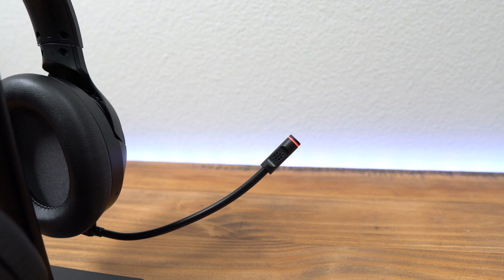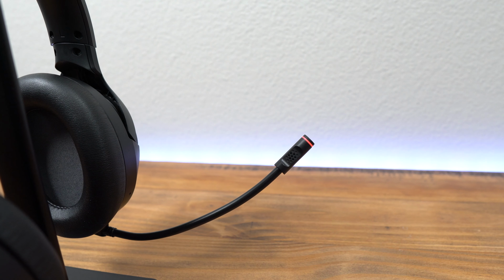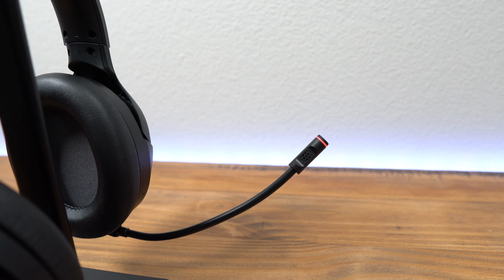So I'm curious what you guys thought of the microphone test. I think it's really good, especially again at $100. I'd say it's mid to upper tier because the only one that sounded more clear to me was the Stealth 600 Gen 2. However, with that headset, you have every bit of background noise being picked up. So if you have a noisy environment, even if you have a fan running or your computer fans are on high, you can actually hear that through the microphone. So that one's really sensitive. This one does a great job of balancing clarity and noise rejection, so that's huge.